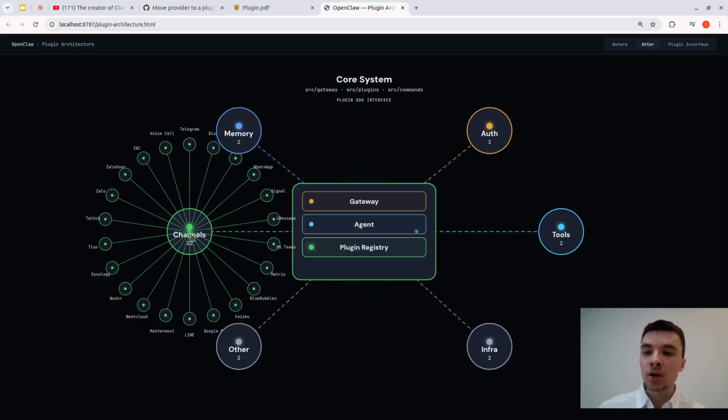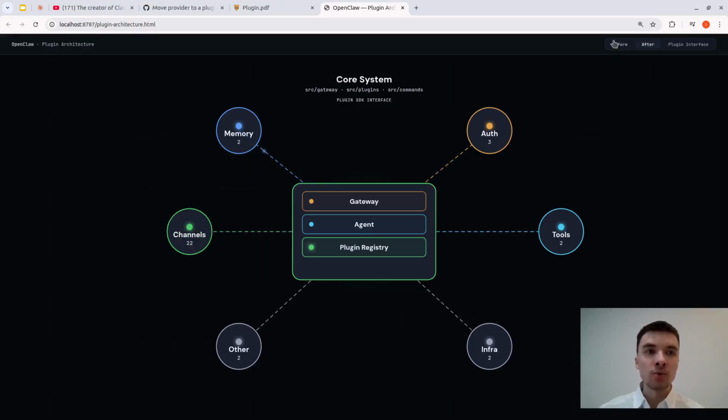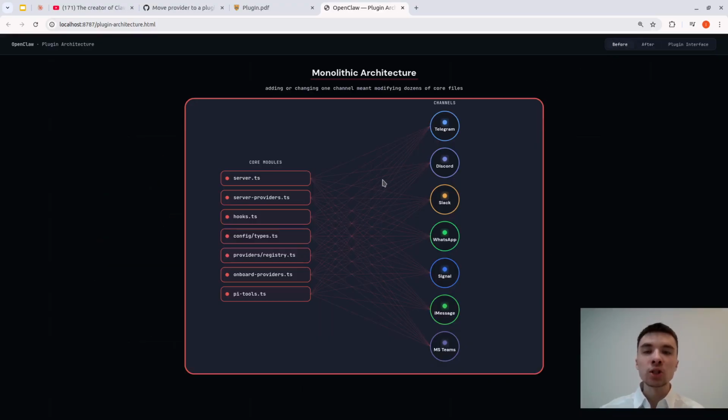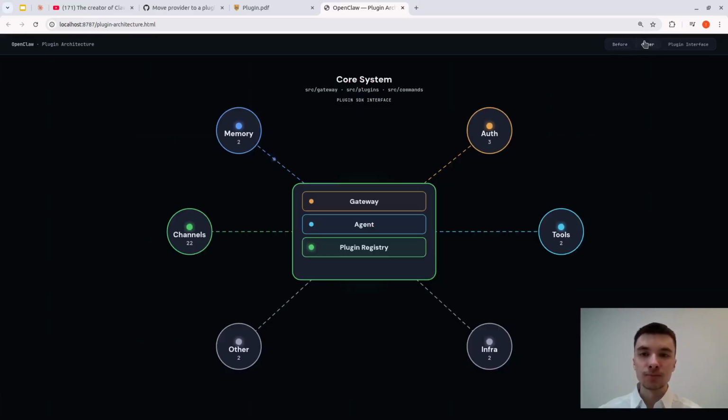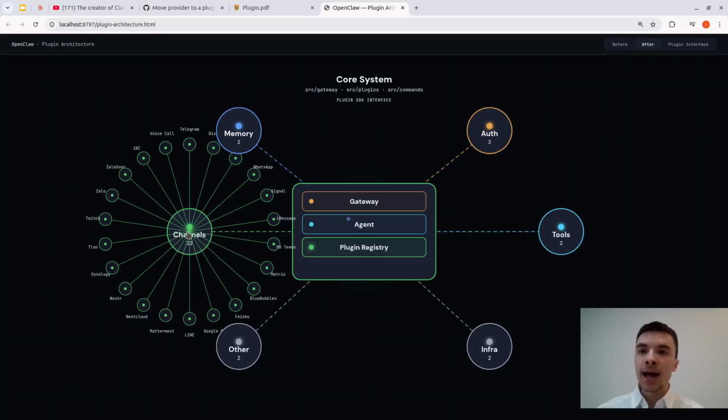And you can see here there's a bunch of new channels compared to the previous state before this refactoring. So this introduction of plugin architecture allowed adding many more channels than would have been possible without this architecture. And now, if I want to add Twitch, then it's very clear, for me and for AI, that it needs to be a plugin. So the structure is clear.